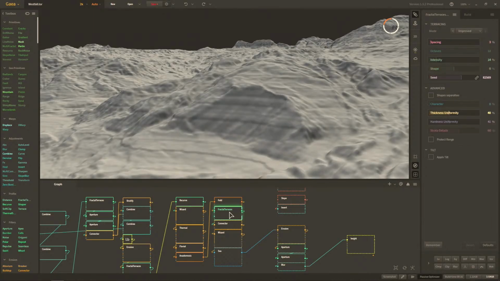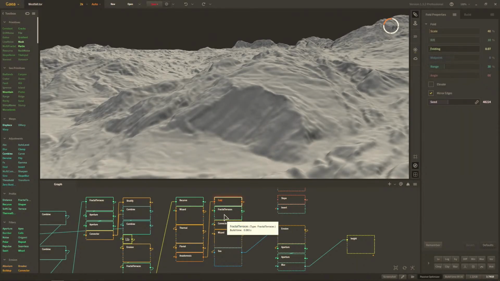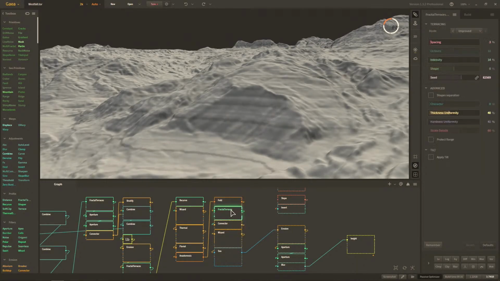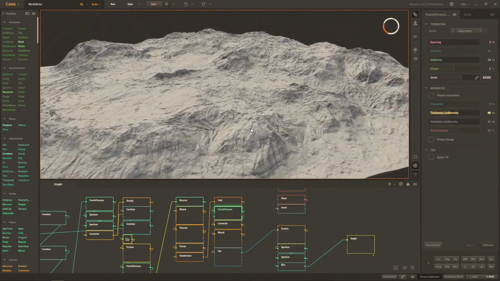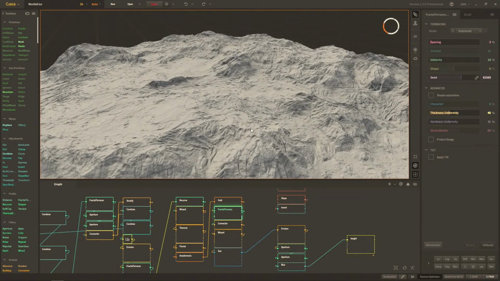What fractal terrace does is it cuts into the terrain with layers, and that's just jutting rock basically, and it helps bulk things up because you want to bulk things up, make them hard, erode them, make them soft so they form out a bit. If you want to build them back up a bit, then erode them some more. Build them back up a bit, erode them some more. By doing that, you get, again, a natural look that isn't just quickly procedurally generated. Looks like it just came out of a math formula, like you would in No Man's Sky or 7 Days to Die.